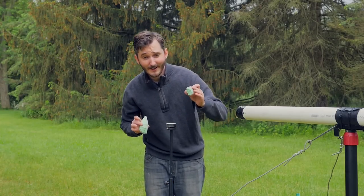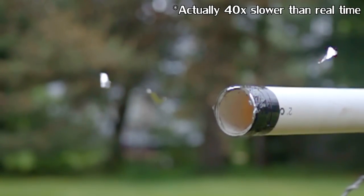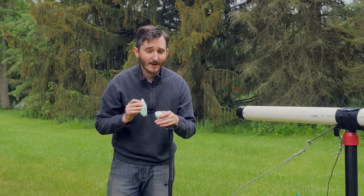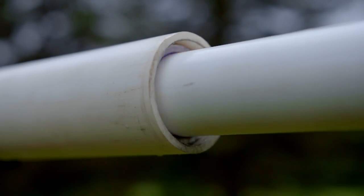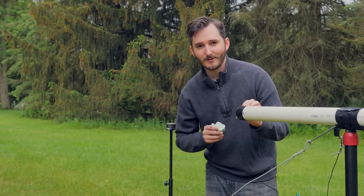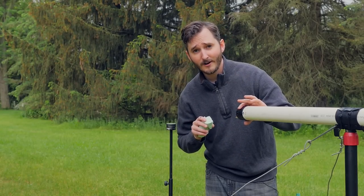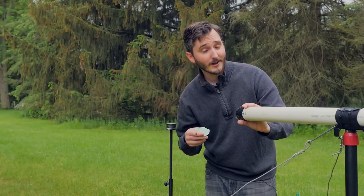In the slow-motion footage, this projectile exits the barrel so fast that even at 960 frames per second — 20 times slower than real time — the firing is still too fast to see clearly. It's probably around 400 to 500 feet per second. Vacuum cannons can actually exceed the speed of sound with very lightweight projectiles like ping pong balls, but this one goes slower because I'm firing comparatively heavy end caps. For a ping pong ball you'd really want a one-and-a-half inch diameter for a tight fit, though firing a piece of styrofoam might let it go faster than the speed of sound.